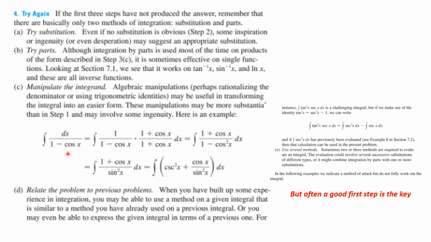This would be a difficult integral to do. But if we multiply by 1 in a clever way, we will get 1 plus cosine over 1 plus cosine. We're multiplying by 1. And then in the bottom, I will get 1 minus cosine squared and 1 plus cosine in the numerator. And this can be factored, so we can cancel that. And actually, we're not canceling it yet. I'm going to call this sine squared. And this is 1 over sine squared, which is the cosecant squared. I know how to integrate that. And dividing sine squared into that, I'm going to let u equal sine x, and I will get that.